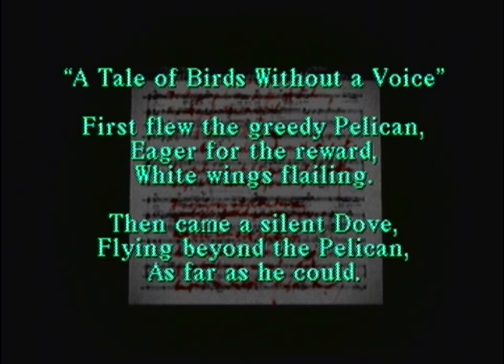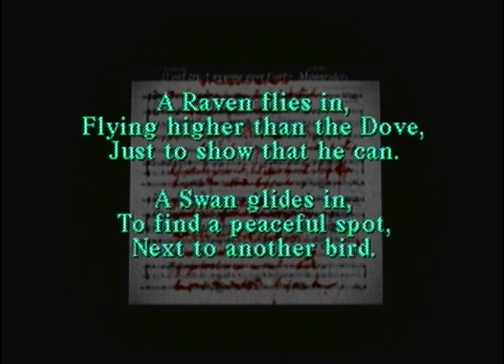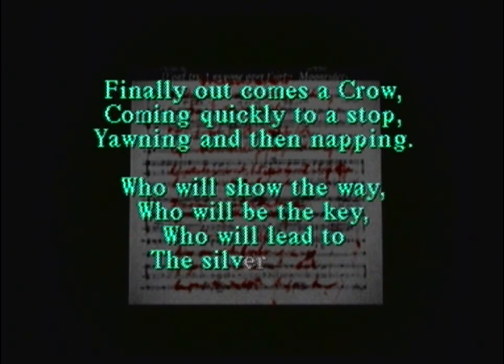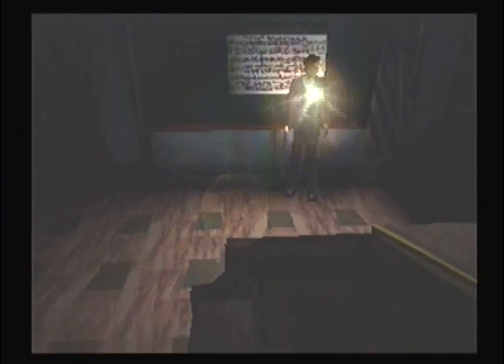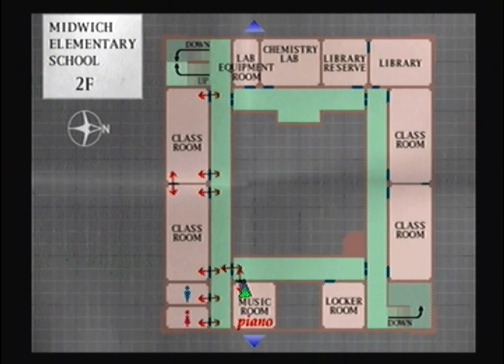You have to read this poem and then perform the notes at the piano. I can't actually do it right now because there's another thing that I need to do beforehand. But when I come back to this, which I don't believe happens in this episode, it's a huge pain because the clue isn't very helpful, and you have to get it exactly right. But there's that.